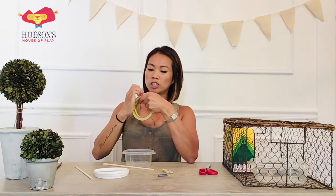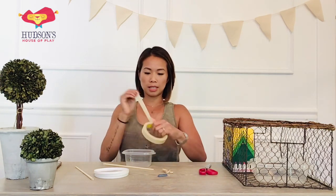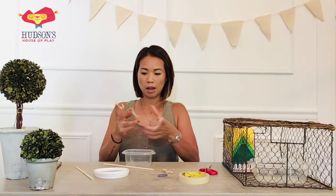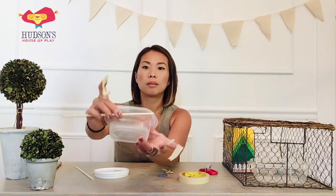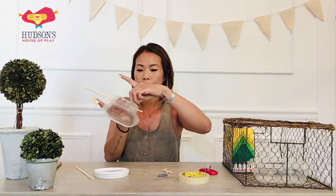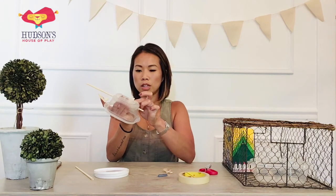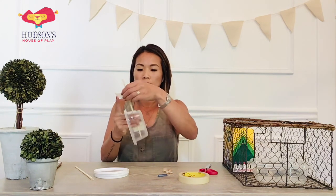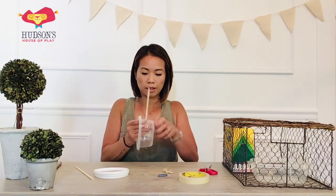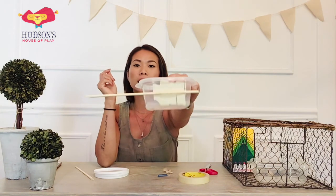We'll tape our chopsticks on both sides. All right, I need a couple pieces of tape, so I'll just tear these up and make sure I tape down my chopstick nicely. So I'm gonna put it right here, make sure I line it up straight, and then I'll show you what it looks like once I've taped it all down. And you wanna use a good amount of tape to make sure that it stays nice and secure onto the side of your boat's body so it doesn't pop off. And I'll show you exactly how Miss Lynn did it. See, I just put a bunch of strips of tape to hold my stick right there.